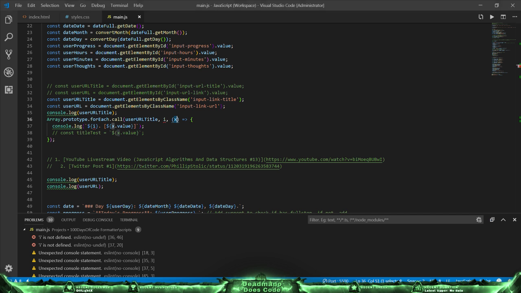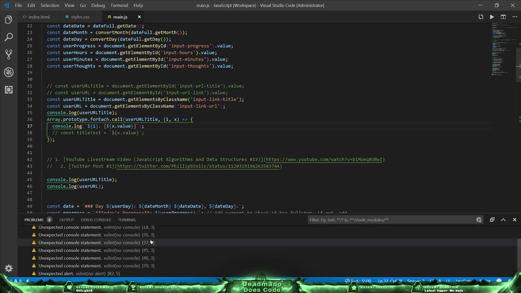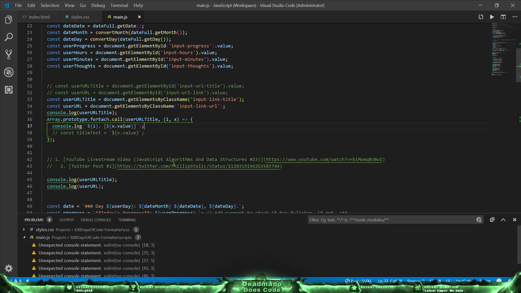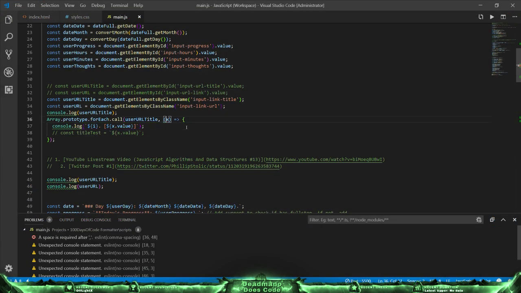Do you see that? That's why I'm saying, are you sure it's not supposed to be I, X in there? Because then I don't get an error. Can try and see what happens, right? Ah, doesn't work. We get undefined.